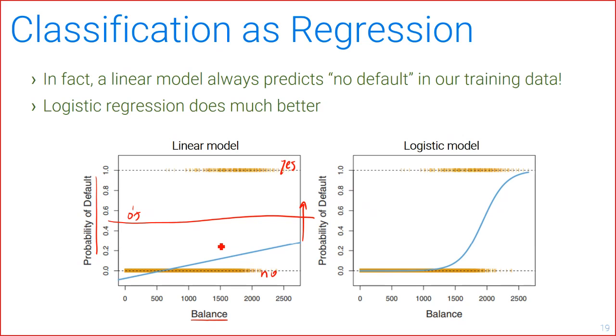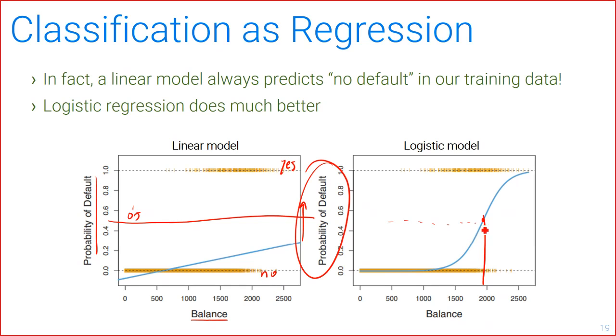We could try, of course, logistic regression, which we know solves the problem of having a boundary in the response. And in this case it's perfect, because if we are trying to model a probability of a class, then that is something between 0 and 1, which perfectly fits the logistic regression framework. If we fit a logistic model instead of a linear model, then we have this kind of S. And if you look at the threshold of 0.5 around here, let's say 2000, if someone has a balance larger than 2000, they're likely to default. If it's less than 2000, then they're not. So using a logistic regression model, we can solve the classification problem just by modeling the probability of default.